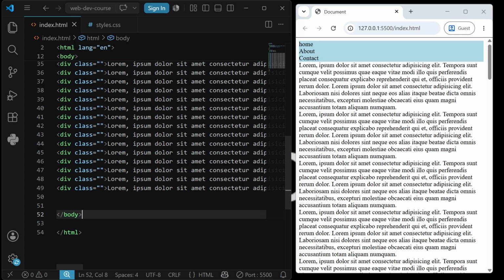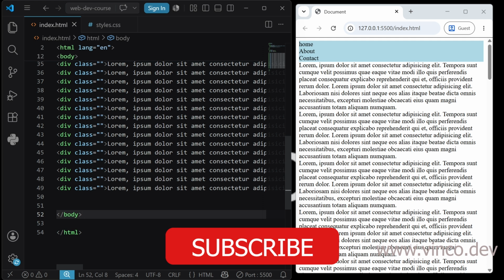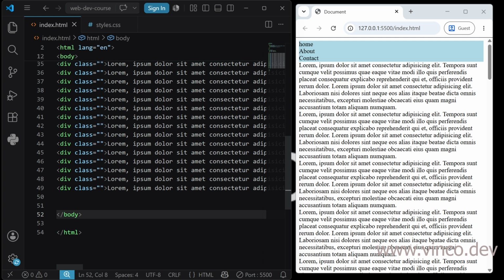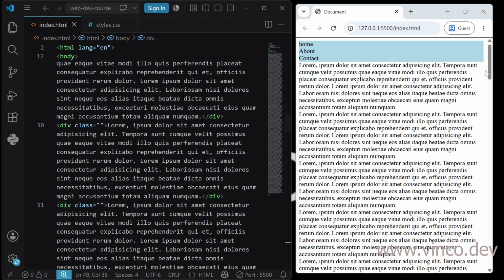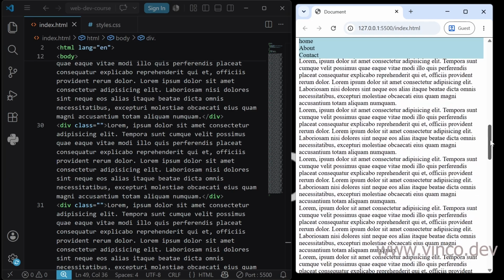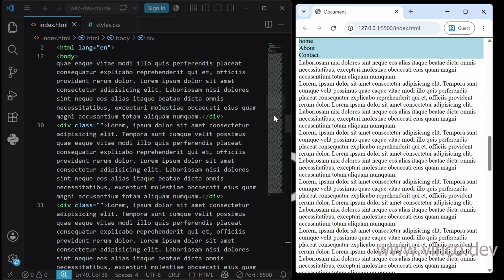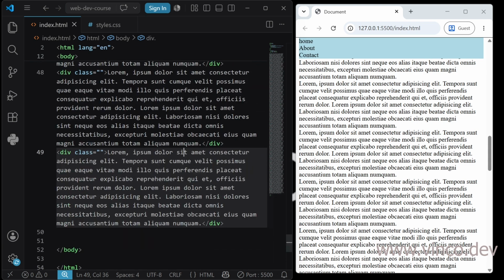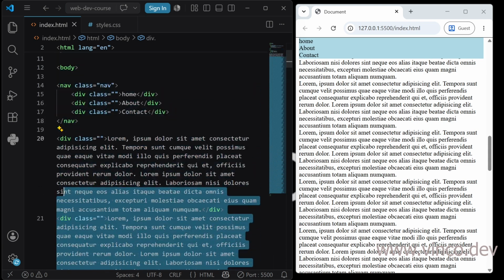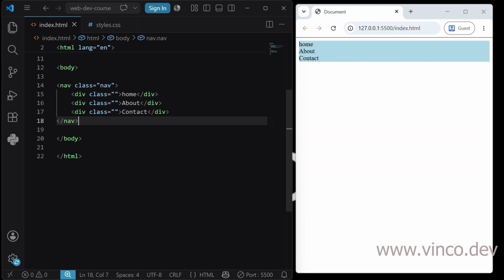Welcome back. In the previous lesson, we learned CSS positioning, we learned how developers control where elements appear in the web page, and today we are going to be learning how modern developers build layouts. So if you look at what is here, this is all what we did in our previous class. I did this because I wanted to show you this scroll, how we can make this navbar sticky at the top. That's the main reason why I did this, so that we can have text that we can scroll through. But what I'm going to do now is clear it to this extent. So don't forget, you start your server and you'll be able to do all this.